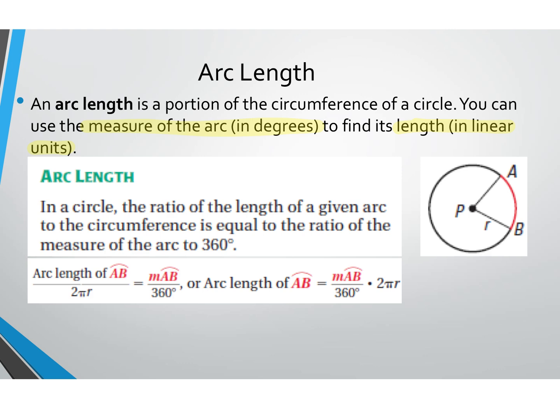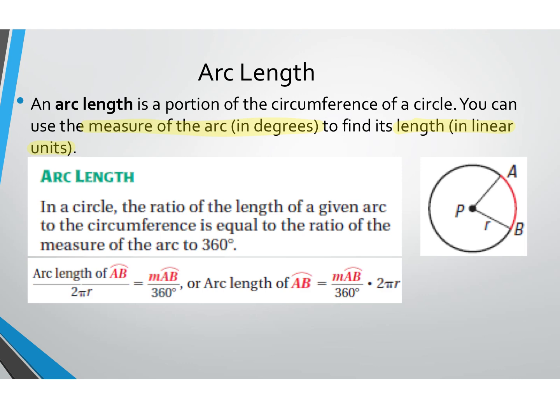If I were to take this piece of my circle, again, it's not going to be in degrees, and make it straight and measure it with a ruler, that's my length. The measure of this is in degrees. The length is in units. So understand the difference. I have degrees and I have units. This is where most people get confused because they don't understand the difference between the rules.